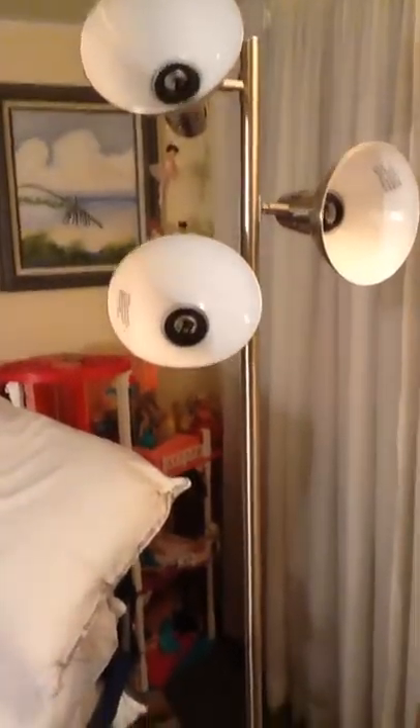I found this lamp and nothing's wrong with it — it works. The only issue is this part won't screw completely in, which was making it crooked. We got it as good as we could and it's straight now. I think that's why they threw it away, because it was kind of crooked.